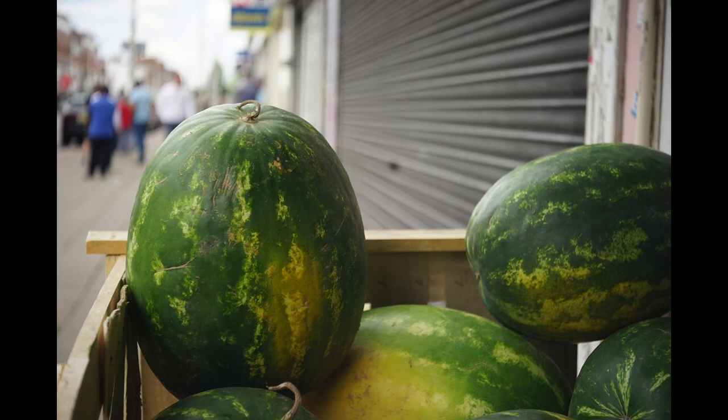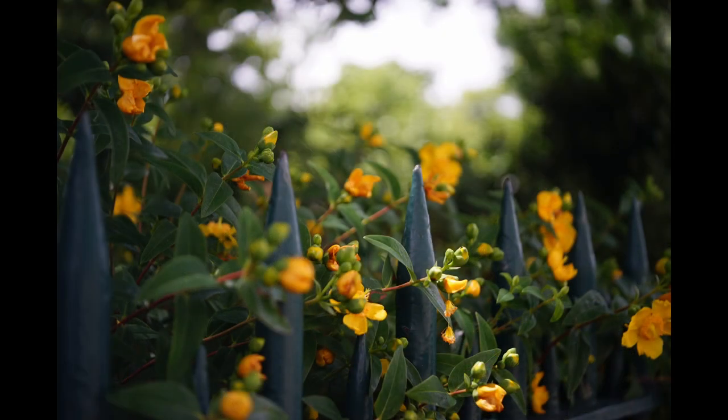This is a nice lens, a 50mm f2.8. So it opens up a little bit wider and it will give you just that little bit more blur. It's a much nicer looking lens if we look closely at it there. Bit of a zebra pattern going on. There's the f2.8 maximum aperture.